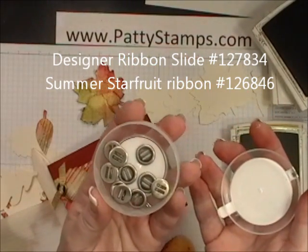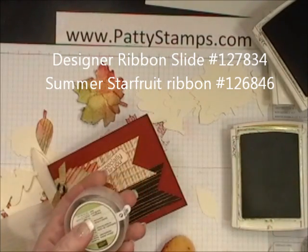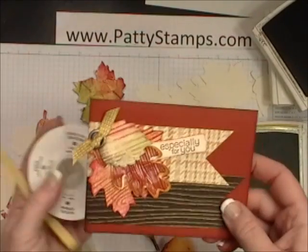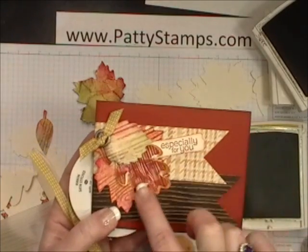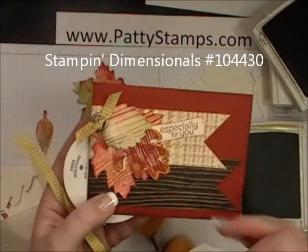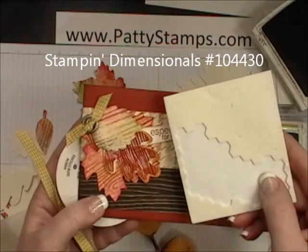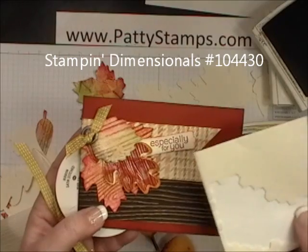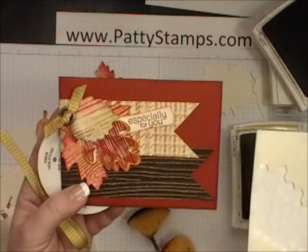The ribbon slides are in the holiday catalog, and I slipped some of the summer starfruit ribbon right through the slide, tied a knot, and then added that to the card. And my suggestion for layering all these leaves is to use a lot of Stampin' Dimensionals. It gives all of this a lot of dimension in between all the layers, and it's really nice for holding things that are embossed or have a lot of texture to them. So the dimensionals are great for that.